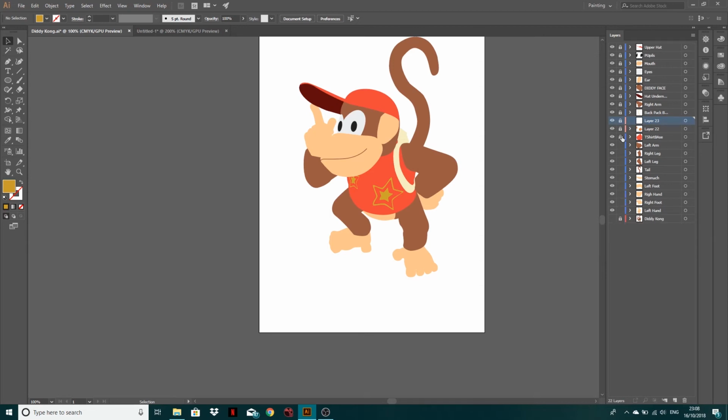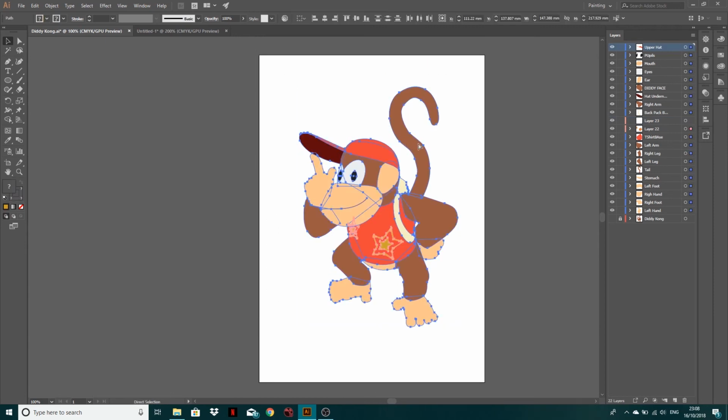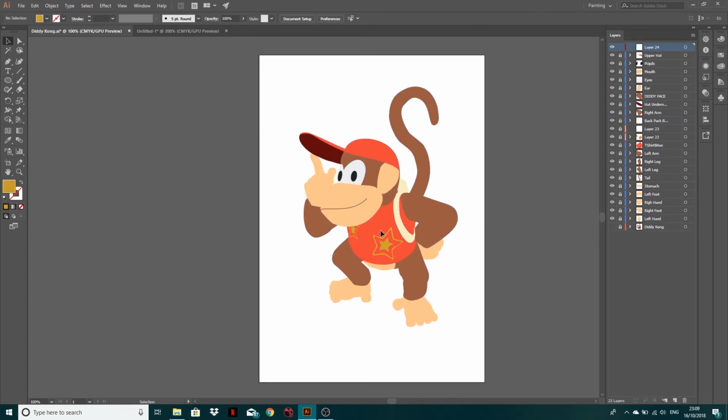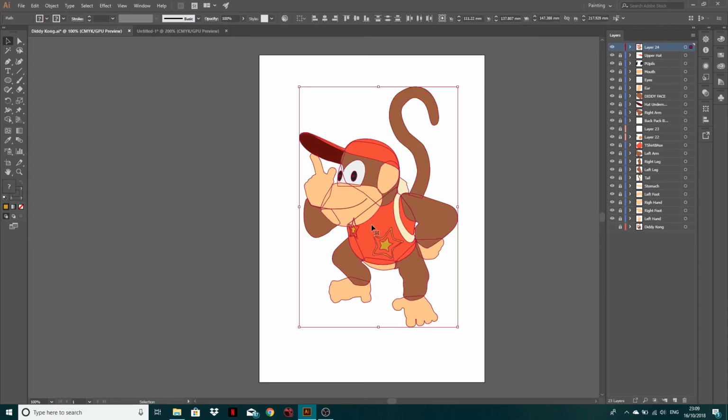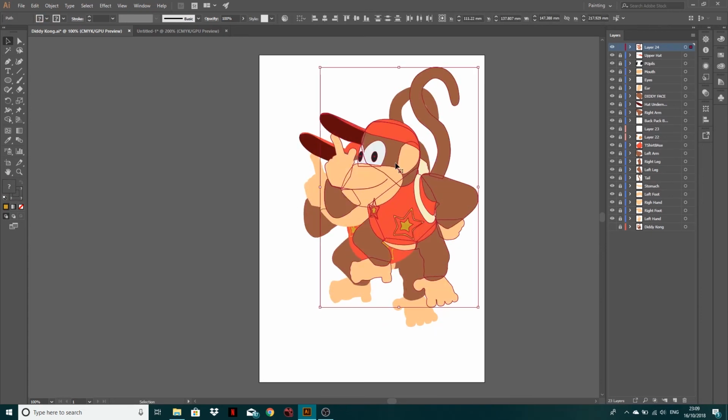I'm going to highlight everything and hit Control C, like so, or Command. I'm going to lock all of these layers, create a new layer, and hit Control or Command F, and all that's done is copied everything onto one new layer and put it exactly on top.